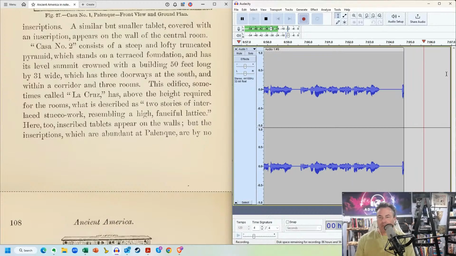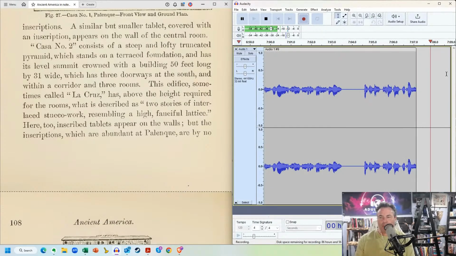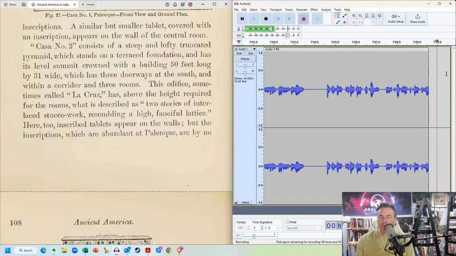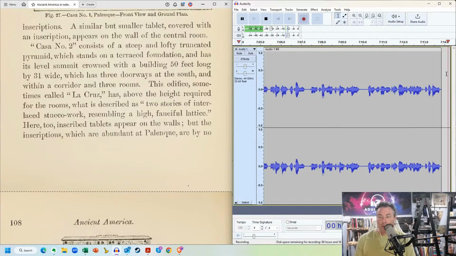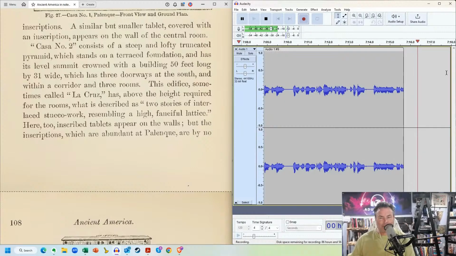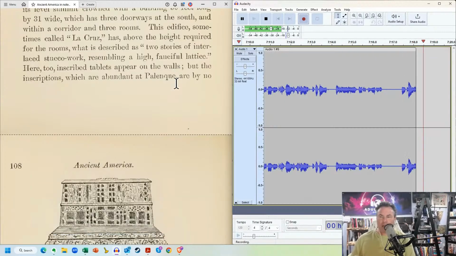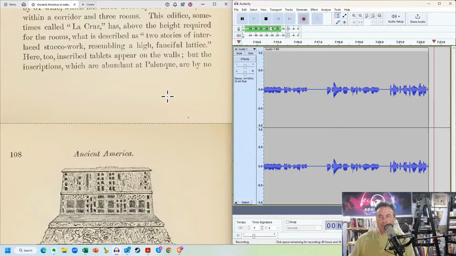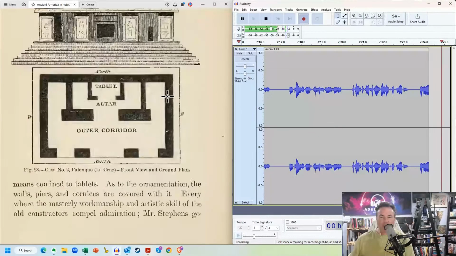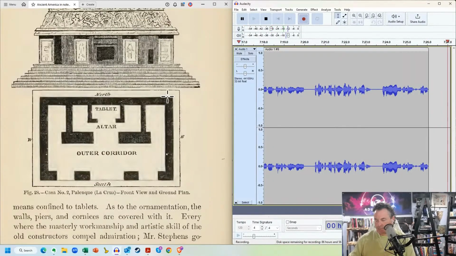This edifice, sometimes called La Cruz, has, above the height required for the rooms, what is described as 2 stories of interlaced stucco work resembling a high, fanciful lattice. Here, too, inscribed tablets appear on the walls, but the inscriptions which are abundant at Palenque are by no means confined to tablets.